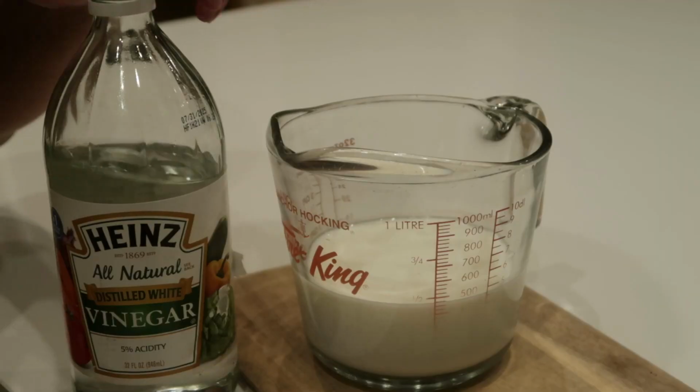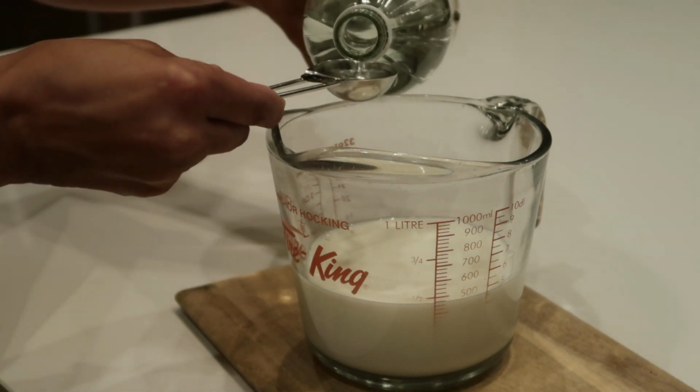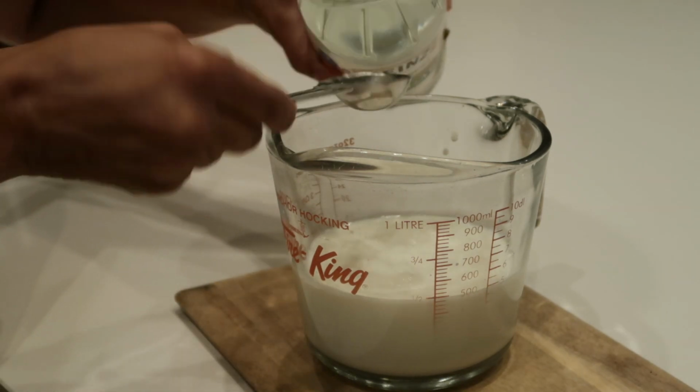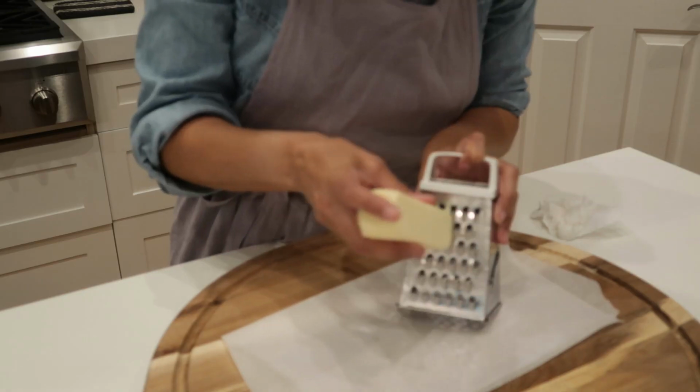Let's make this easy recipe. Buttermilk biscuits, yum. So you guys, I never had buttermilk in my house. We're gonna do our own homemade buttermilk. So I have 2 cups of milk. That means for every cup of milk, 1 tablespoon of vinegar. So 2 tablespoons of vinegar because we have 2 cups of milk.